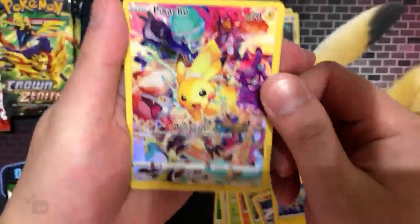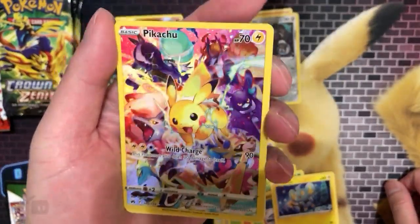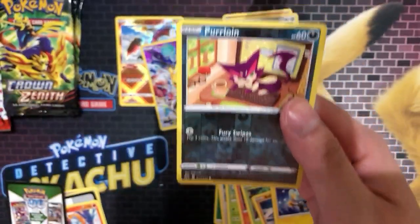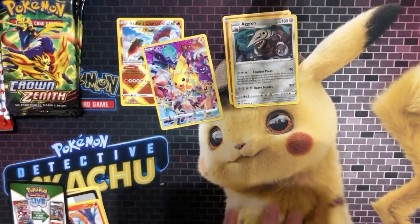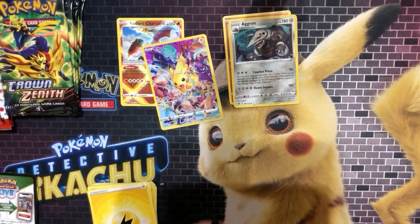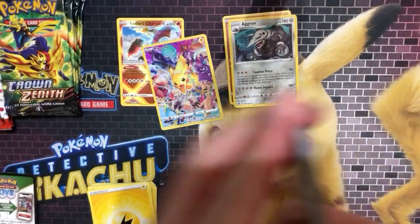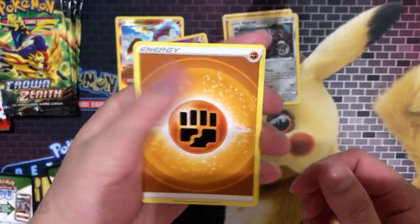Whoa, okay. Whatever. I pulled the Pikachu. Yo. Not bad. I think the reverse is this thing, whatever that is. Yeah, pretty decent hit. I don't think it's the best one though. I think it's average. Is this a secret rare? Bro, that better not be my only hit though. I don't know what the average is. Joe can probably look it up.